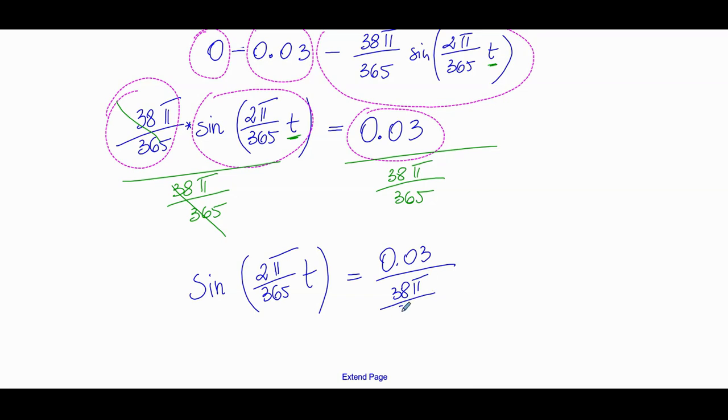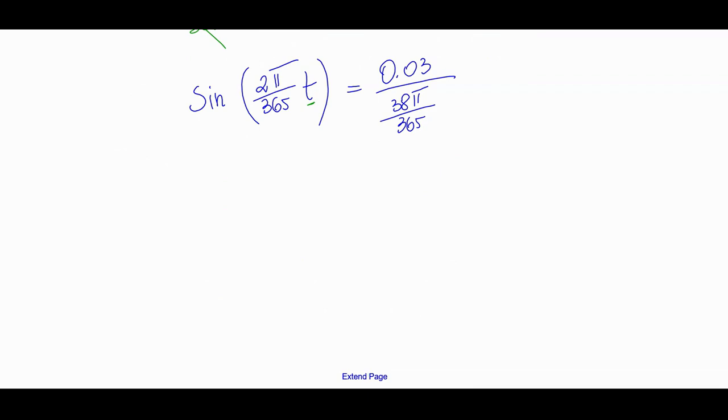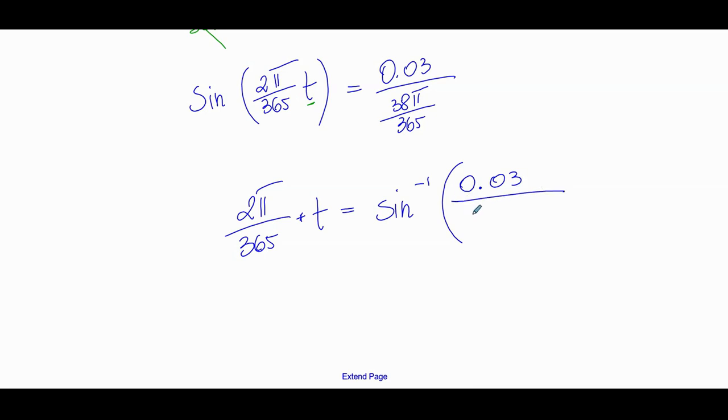So where am I going? What is the last thing I need to do here? Well, this is t. I need to eliminate that sine. How do we eliminate sine? We take it to the other side of the equation, and sine, cos, or tan become what? Inverse. That means taken to the power of minus 1. So that is sine to the power of minus 1 followed by the number. So in this case, our fraction 0.03 divided by 38 pi over 365. So I'm getting there, isn't it? I almost eliminated everything beside t.